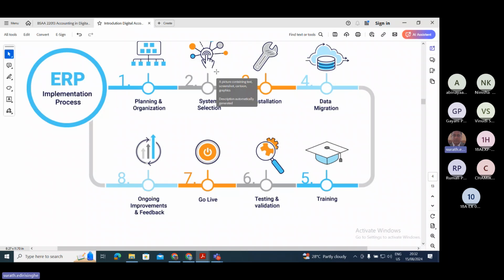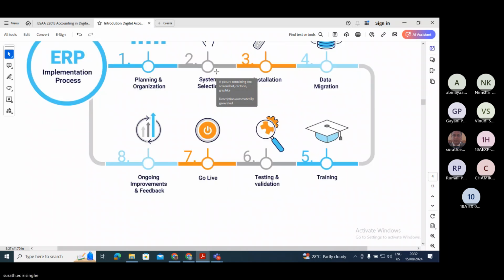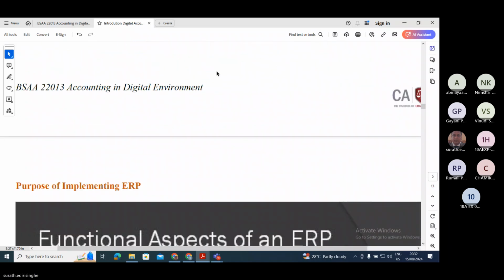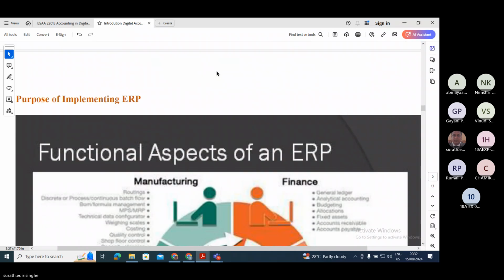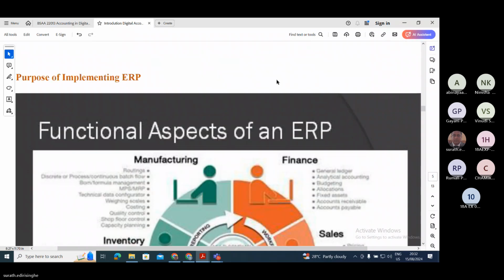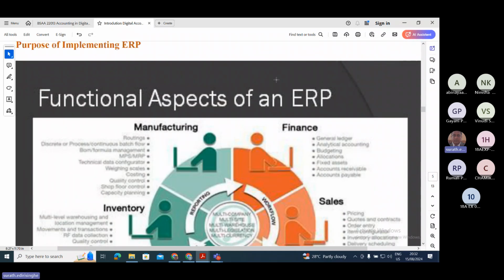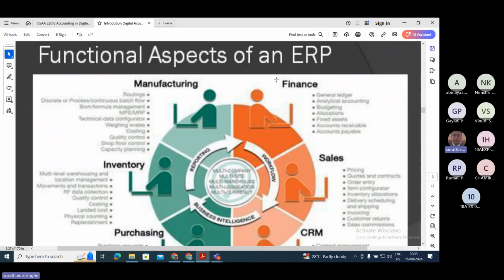That part was also tested over many years. In a simple diagram, this explains the functional aspect of ERP. You read and understand the way the ERP system manages the organization.